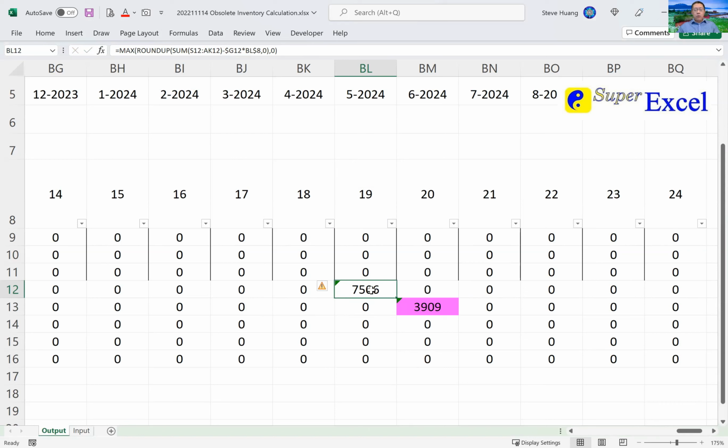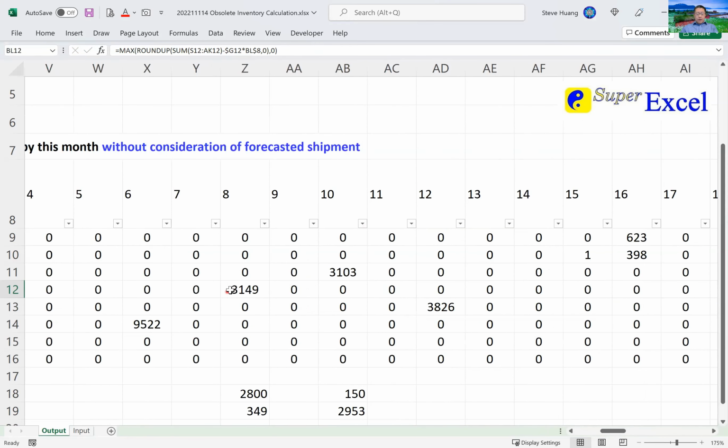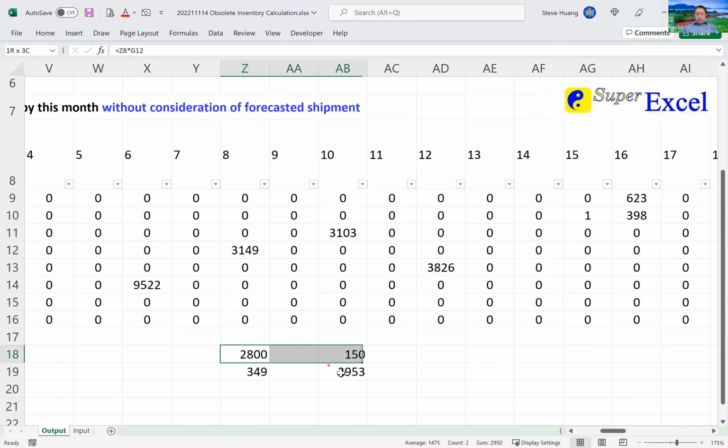This is because here we're assuming all those inventory in that 19 months will be used. That's not the case. If you remember from earlier, that 3,149 units, they're not really being used completely. So let me prove to you why that's not the case. So in the 8th month, how many will we ship?